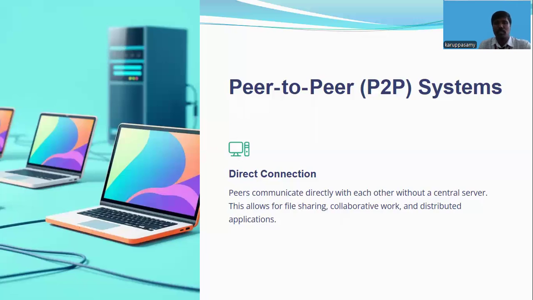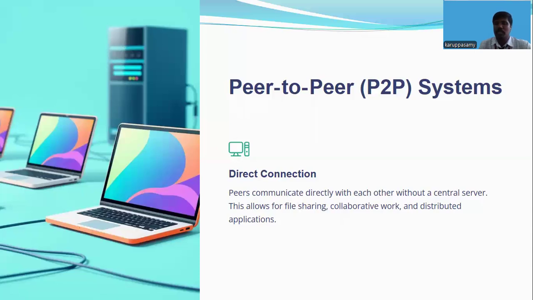Here, we see the peer-to-peer systems. The peer-to-peer system denotes direct communication. What is meant by direct communication? If there is a server and a client, the server-to-client communication must be in a direct way. Therefore, the peers communicate directly with each other without a central server.